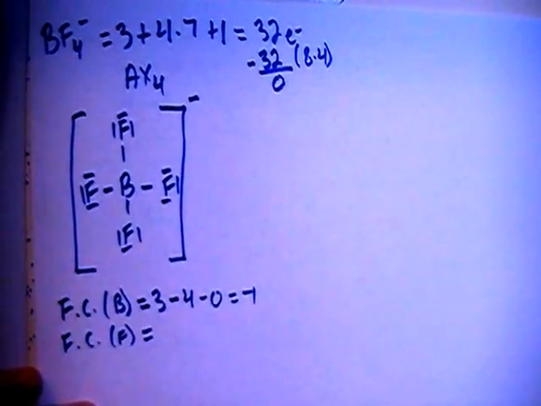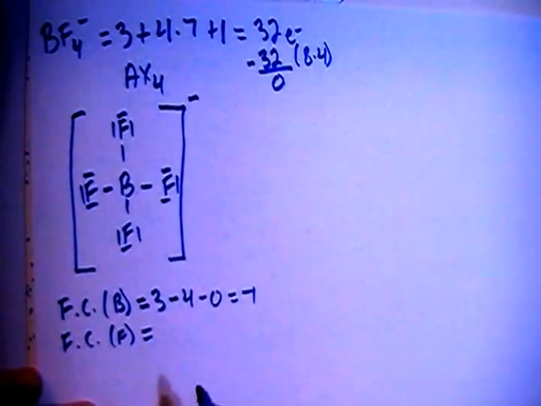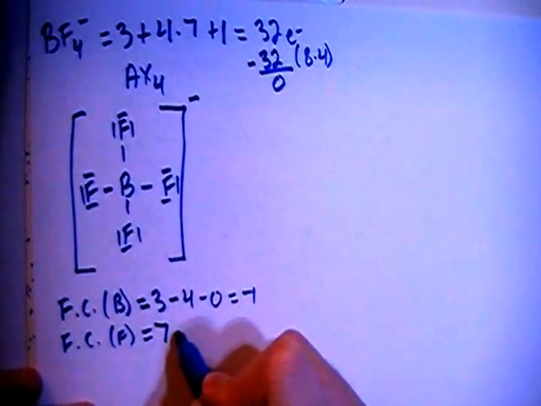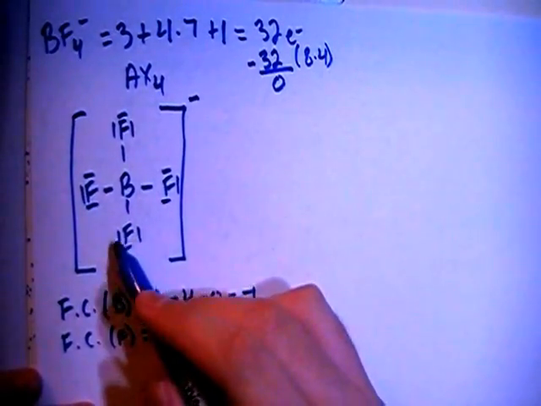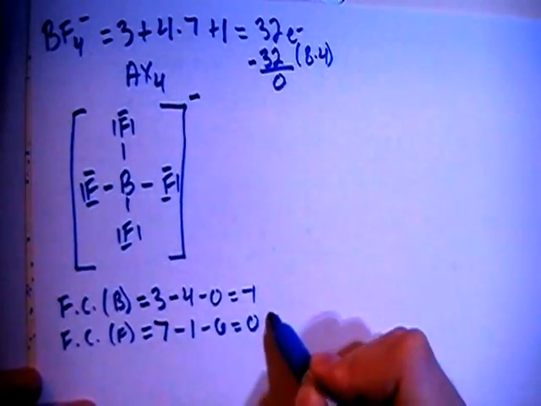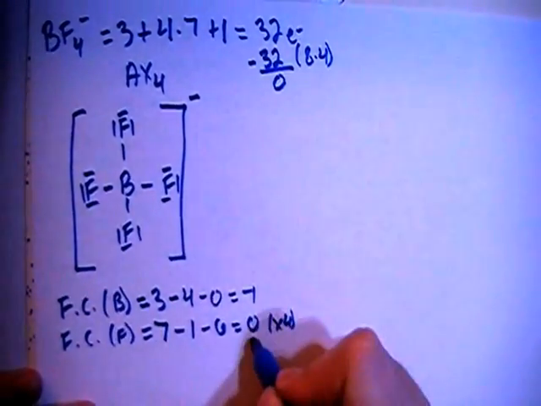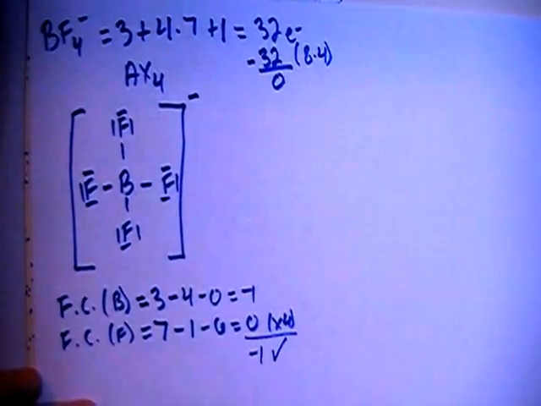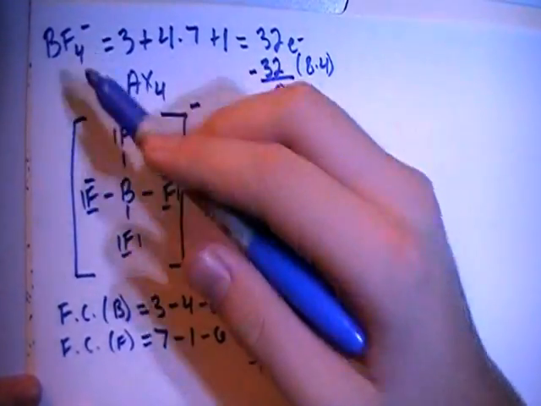If you notice they all have the same setup with one bond and six non-bonding electrons so all of their formal charges will be the same so it's going to be the seven valence electrons brought in minus the single bond on each fluorine minus the six non-bonding electrons on each fluorine for a formal charge of zero and we multiply that by four because there are four of those fluorines. Add up all these formal charges and that gives us an overall formal charge of negative one which is exactly what we need because this is a minus one ion.